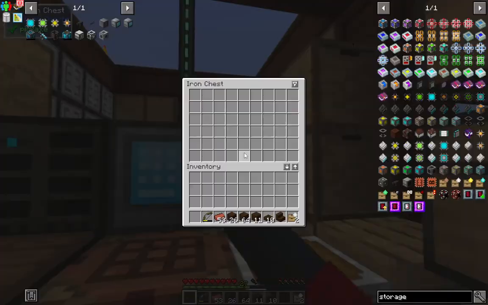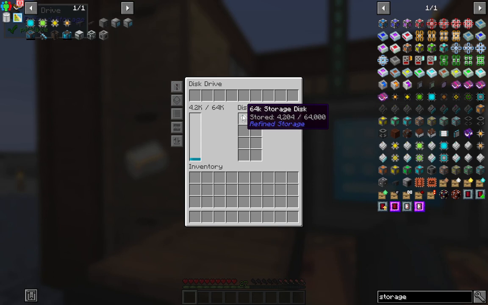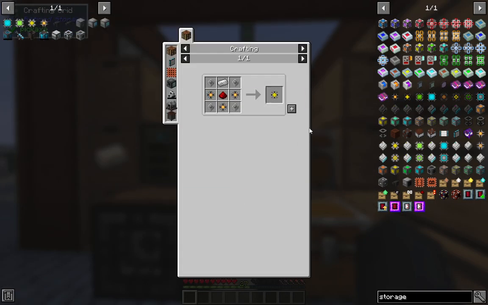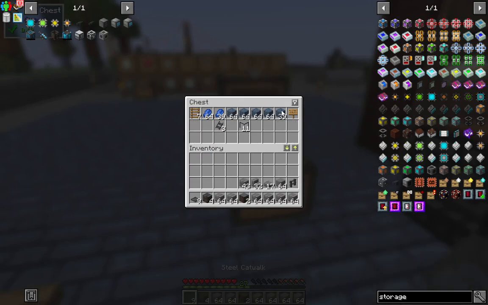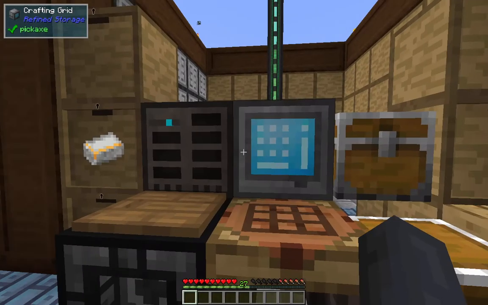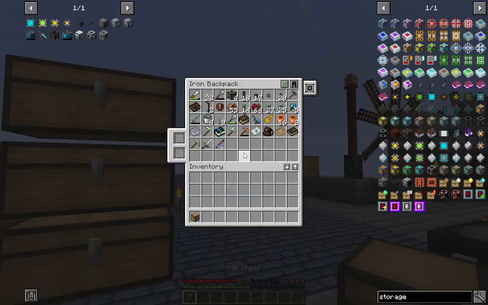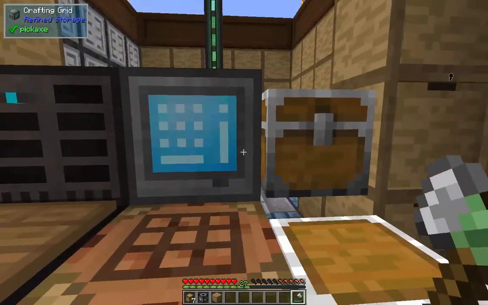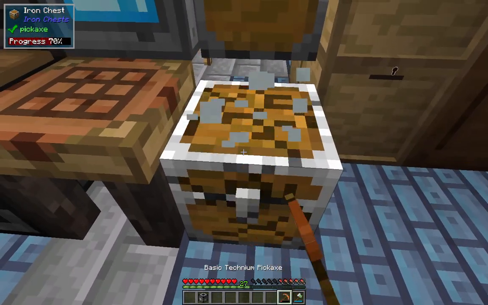This might take everything. It does, and look at that, 4,200 out of 64,000. And now we've got one spot for all our crafting needs. Perfect. Do you know what? Might even chuck these in, just because I can, which is going to make this look an awful lot nicer.